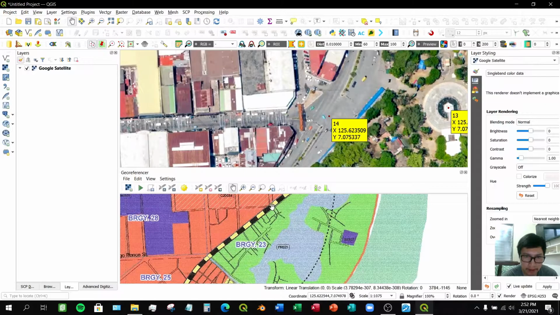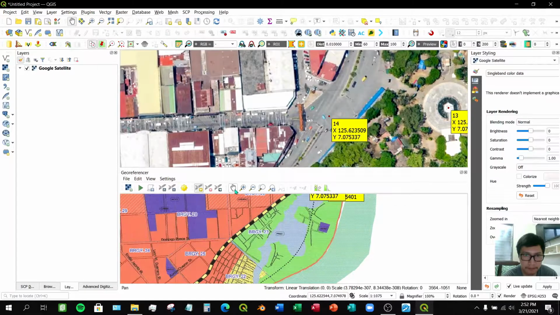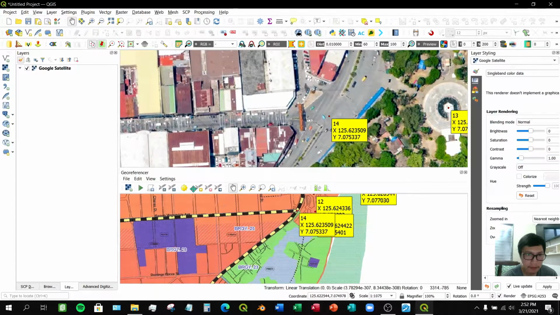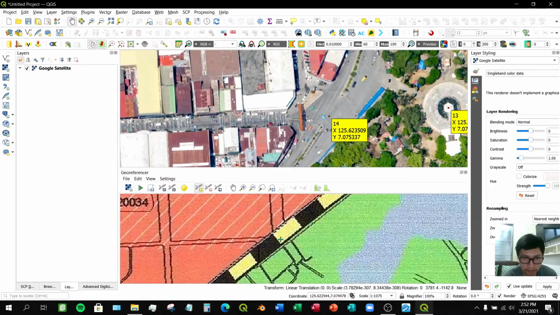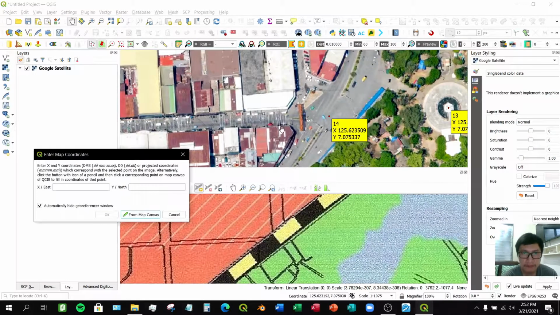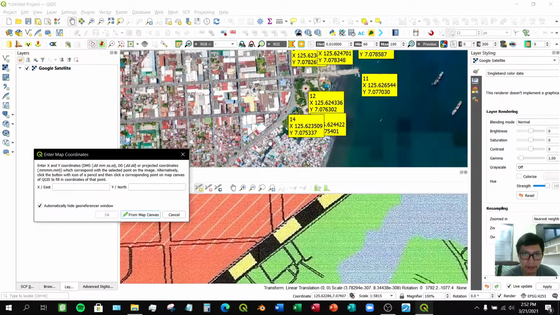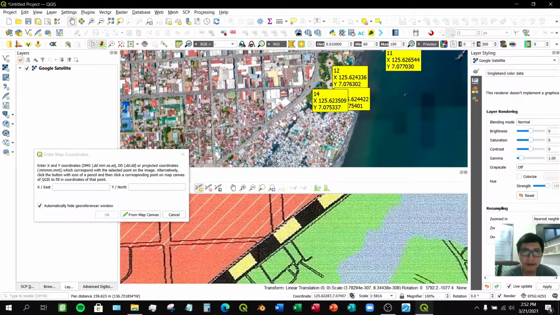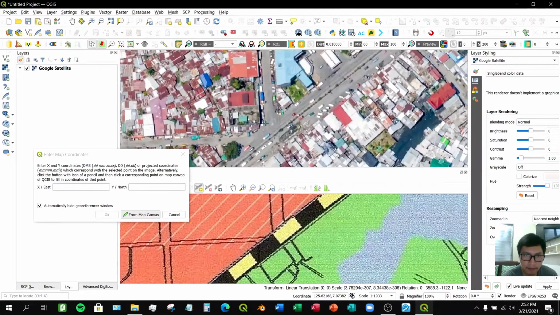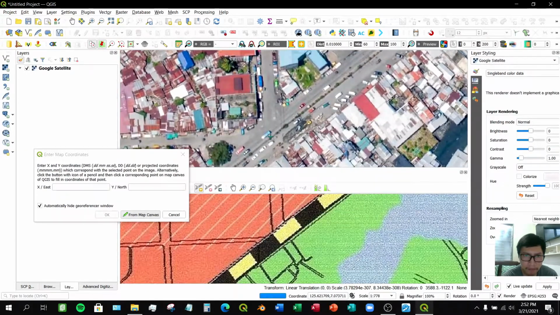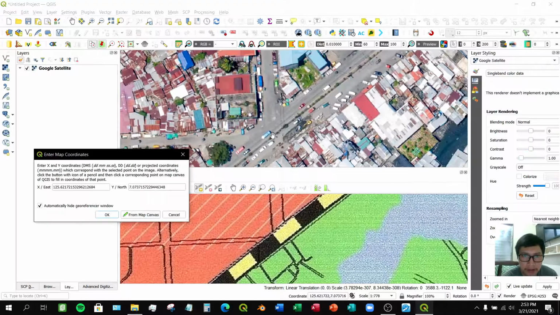So let's add one here and one here. Which is this one. We need to get the center line of the road networks.